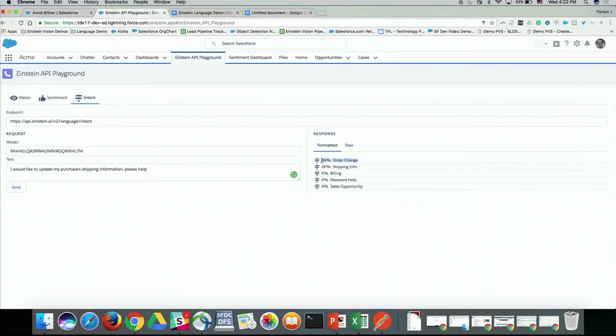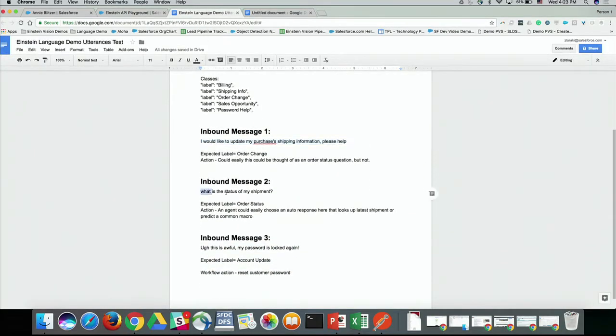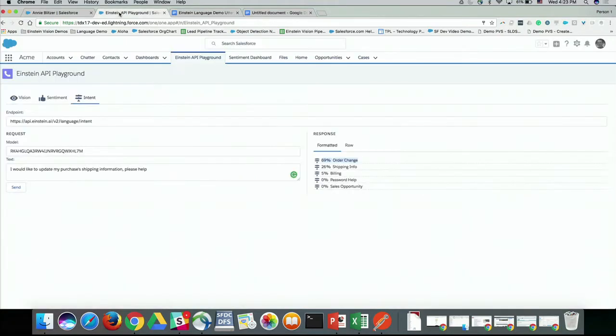But really, I'm trying to make a change to my current order. So in the context of this business, it's actually an order change. It needs to handle, maybe if it's in flight, I can't do the order change. I might need to do a tracking number lookup to understand what processes can be put in place. So having the ability to do automated NLP capture right here is pretty powerful.